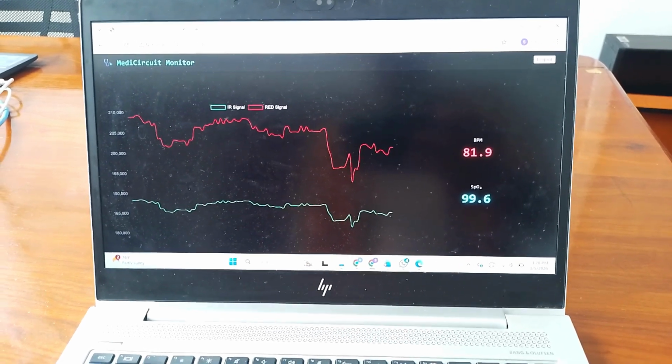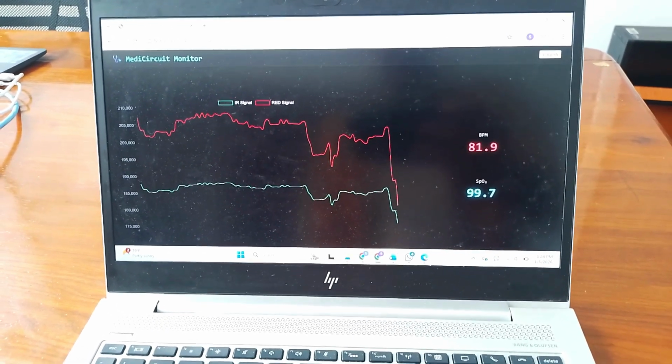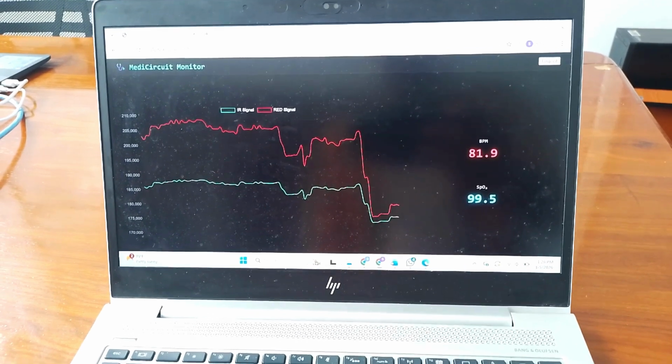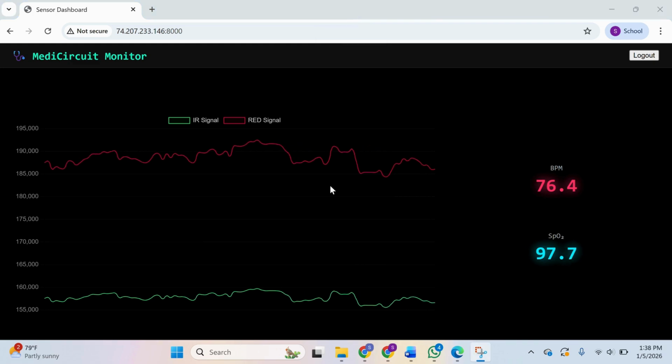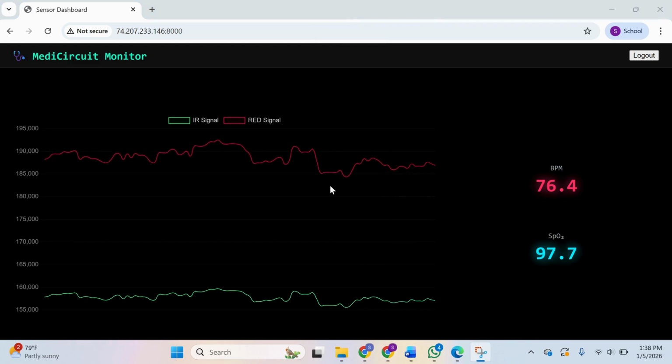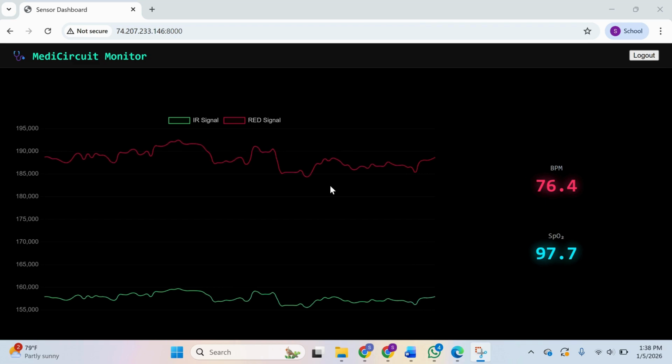And that should be the heart rate. As you can see, we have these values right here.